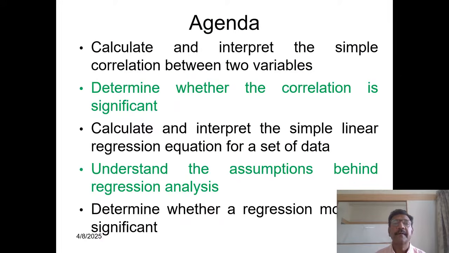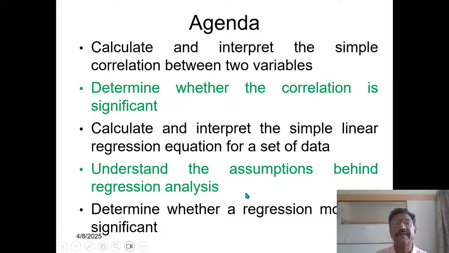Agenda: calculate and interpret the simple correlation between the two variables. Determine whether the correlation is significant or not. Calculate and interpret the simple linear regression equation for a set of data. Understand the assumptions behind the regression analysis. Determine whether a linear regression model is there, and whether it is significant or not.